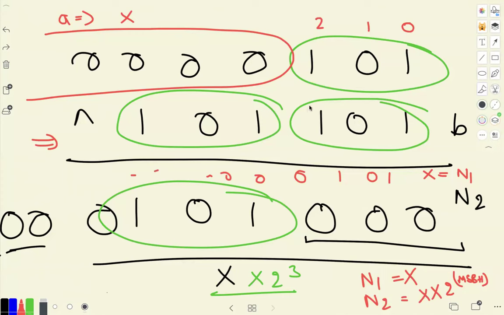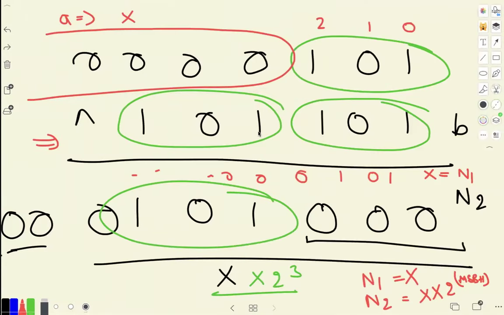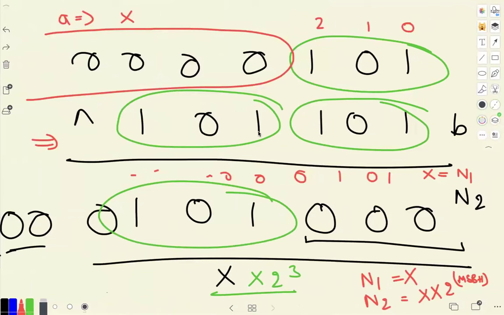Now imagine this in this way. Why did this intuition come to my head? When I started the question, I told you, why did it hit me directly? I looked at the case and I said, why did they give me a 10 to the power 18 limit? They could have given me a smaller limit than this. Why are they giving me such a high limit? Because the idea I just told you fits my intuition. Essentially, to make the number B, in this case, you have only had 3 bits, right? Which were set, or maximum 3 bits, which you had. 101 was covering a segment of 3.